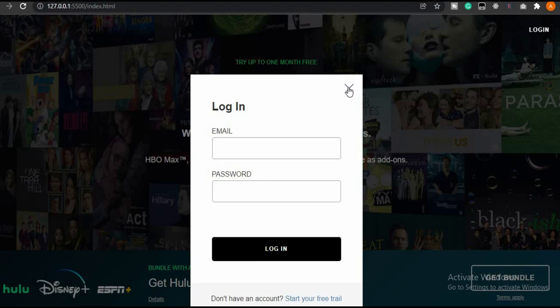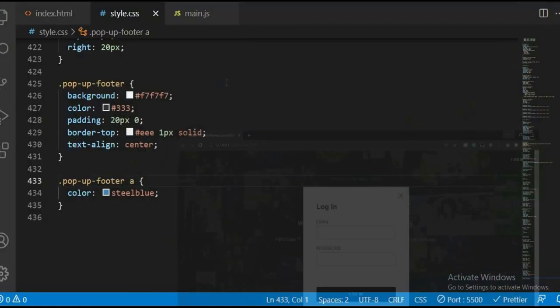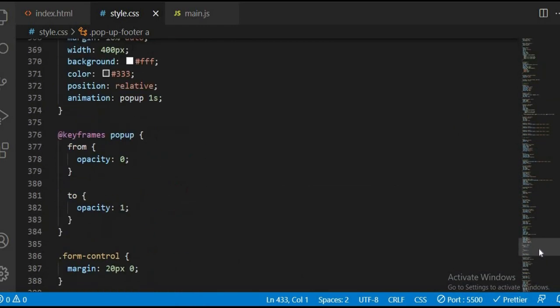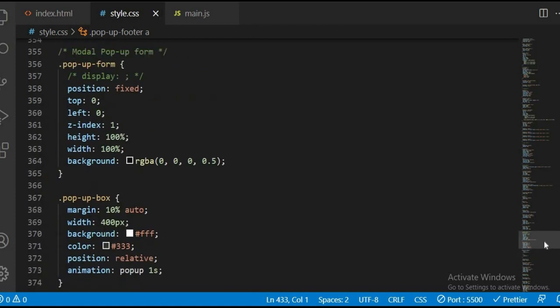Now the next thing to do is actually to make this pop-up work. So remember I said we're going to set the display of this to none. So set the display to none.